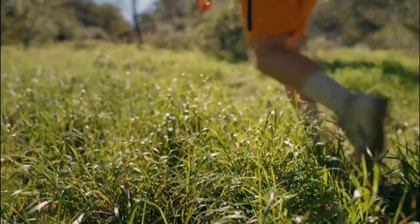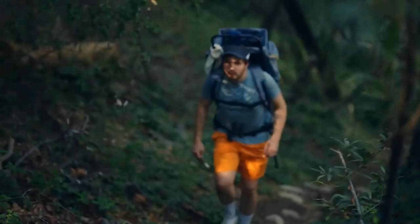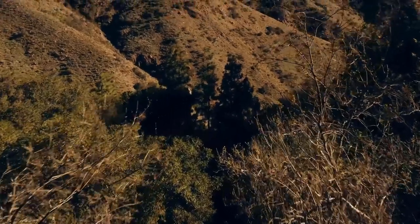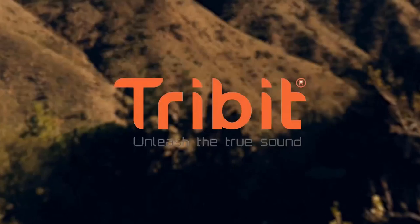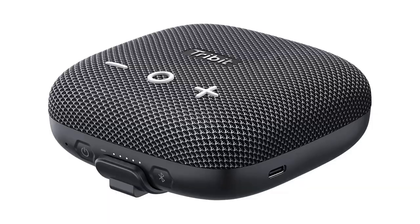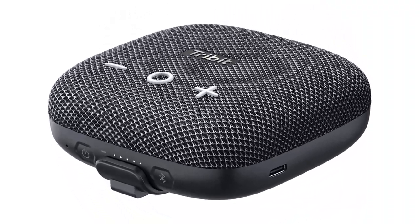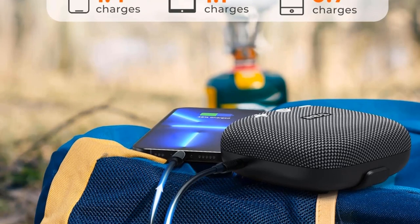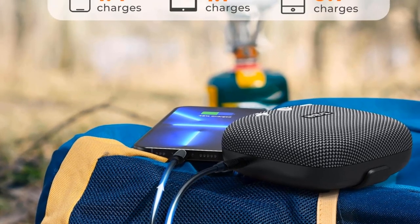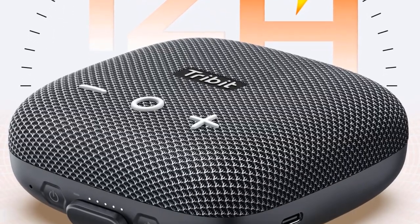Powered by Run-Stretch Technology, this pocket-sized Bluetooth speaker offers around 12 hours of playtime with a high-capacity rechargeable battery, making it a perfect outdoor companion. The Stormbox Micro 2 doubles as a portable charger with Tribit's exclusive Smart ID technology, featuring a water-resistant USB-C charging port to charge your phone, tablet, and other accessories. Bluetooth 5.3 boasts a connection range of up to 120 feet, dramatically improving transmission speed and providing a low-latency listening experience.